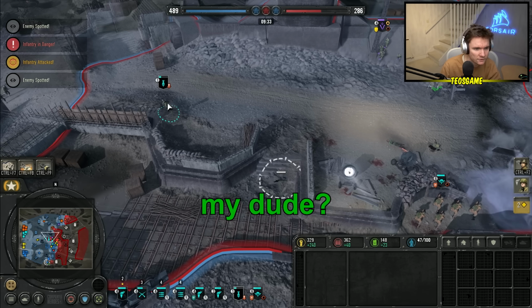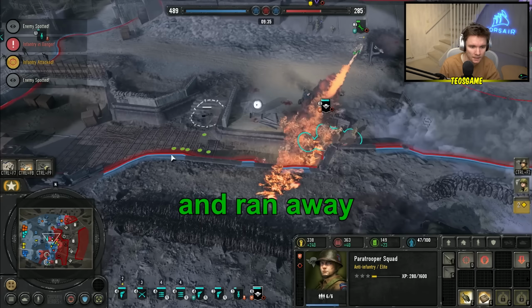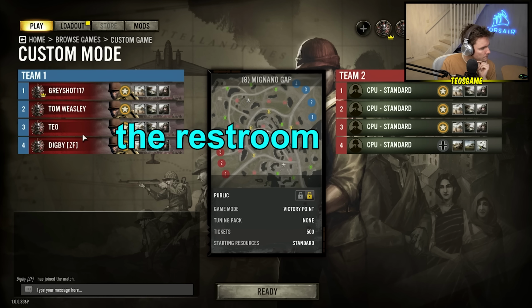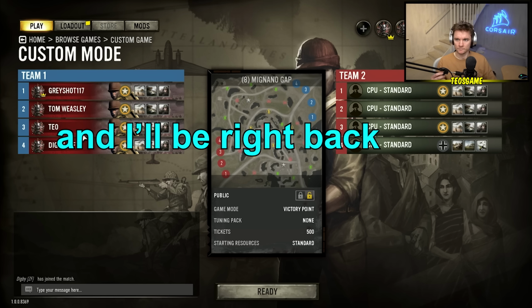Where are you going, my dude? He just placed the mortar and ran away. Just abandoned his mortar. All right, so I'm going to use the restroom real quick. Yeah, and I'll be right back.